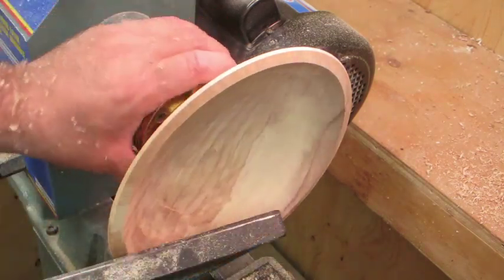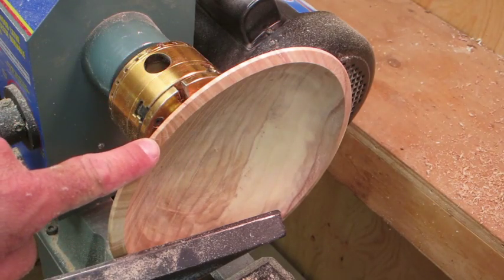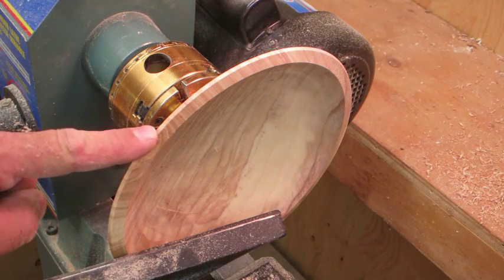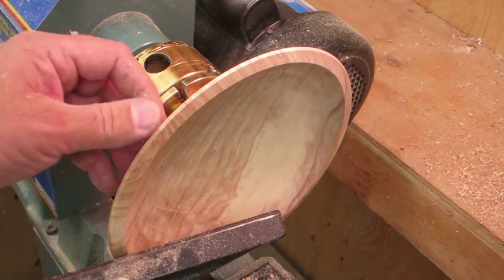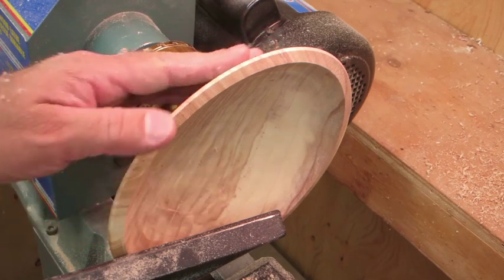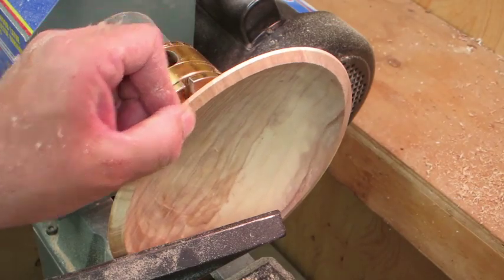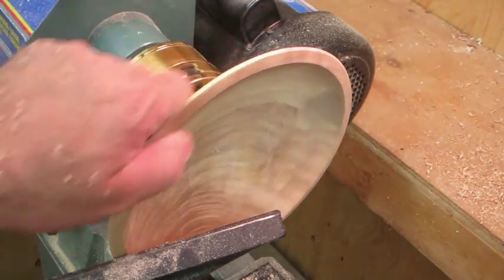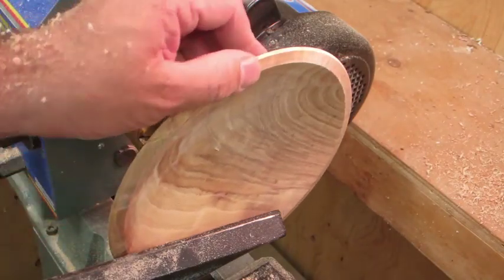Something I've learned over the past couple of years is that trying to sand super glue away from a spot that you've super glued is virtually impossible. You're far better off to take a nice sharp tool to it and then sand it all down equally after that, because super glue dries extremely hard, and it's almost impossible to sand it away when you've got a lump of super glue sitting there on top of the wood.